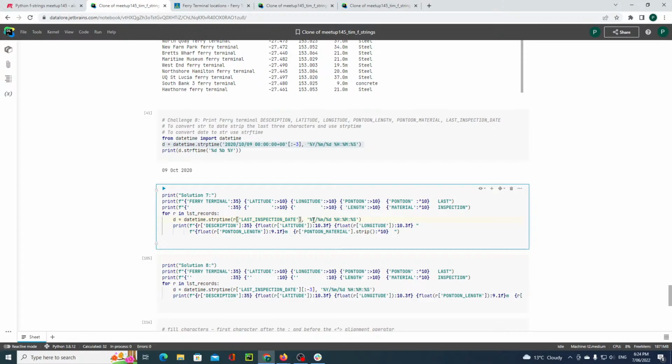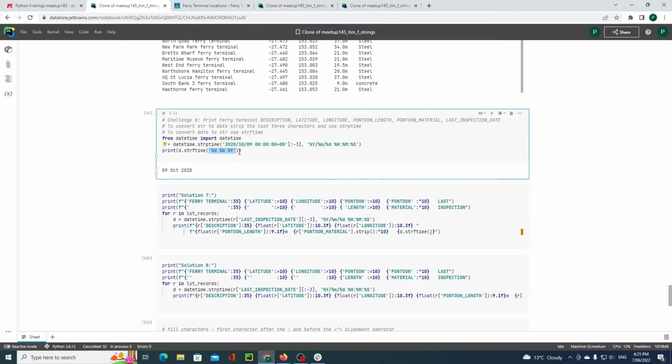And remember, we have to strip off the last 3 characters and parse that, and then we're going to display, and this is where I could do d.string format time, and yeah, let's just put that in there.